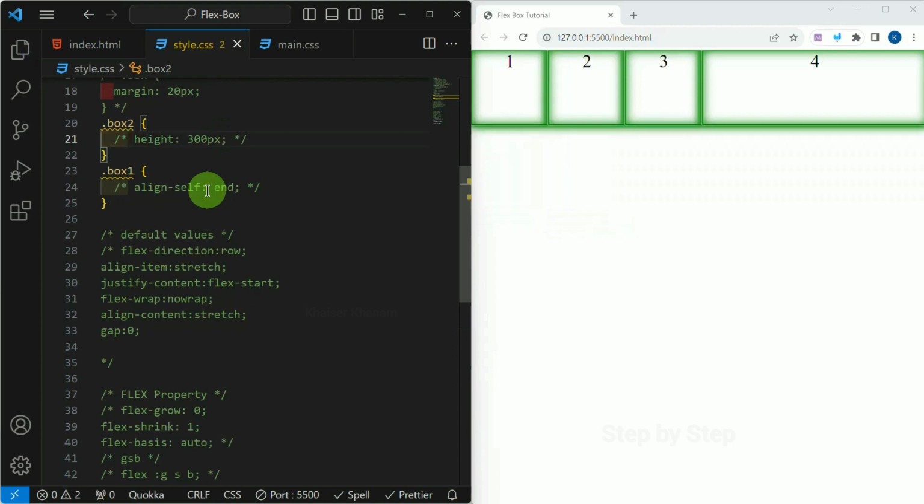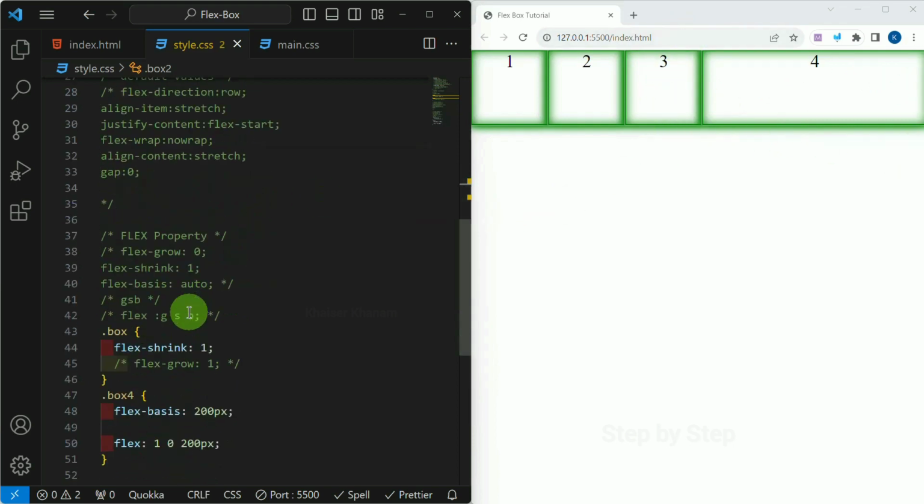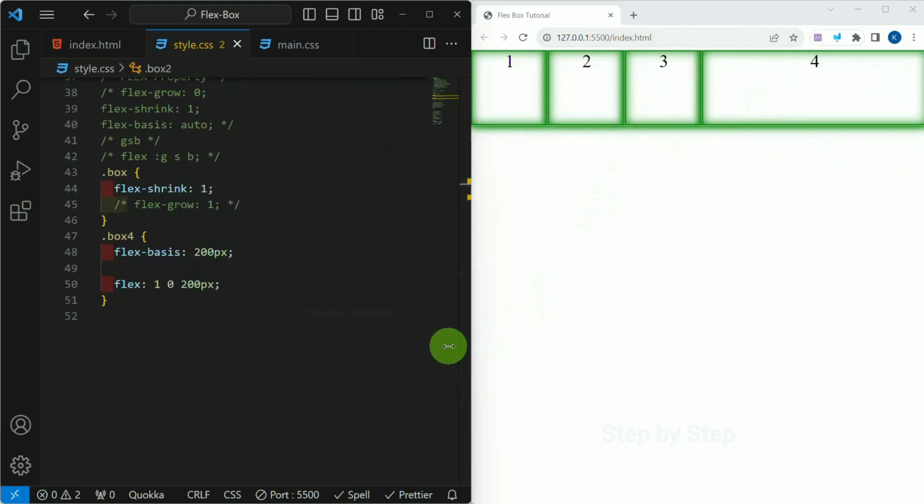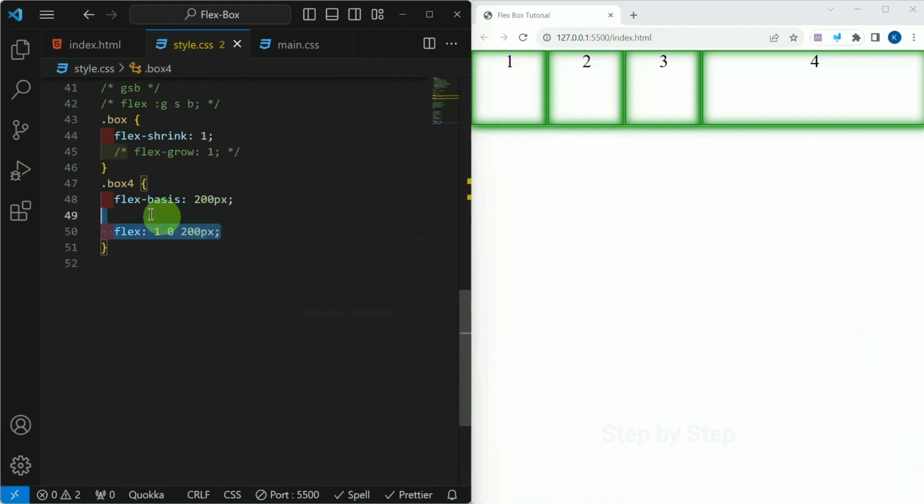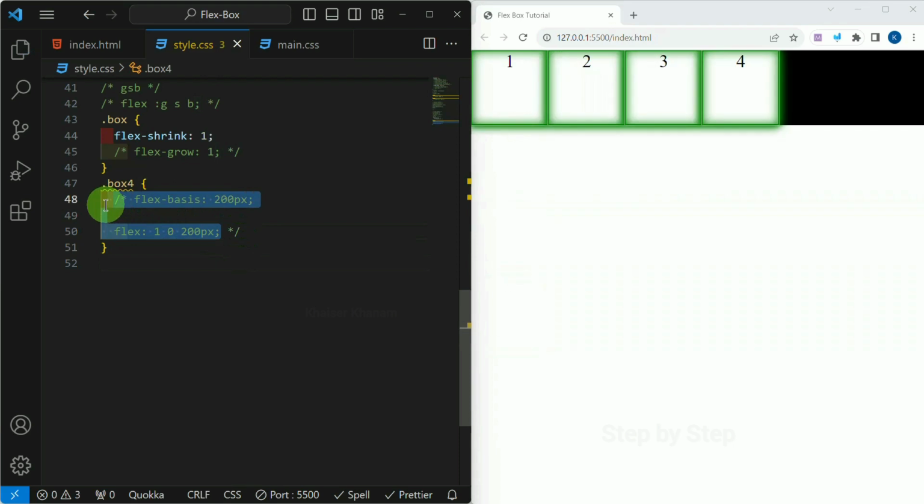I will just remove this height. Now you can see this is one kind of layout. Whenever we are designing a website, we have one image, again one image, and we have this cover photo. So this is one simple layout which we can achieve using the flex property. Now here, let me just comment it out as of now.